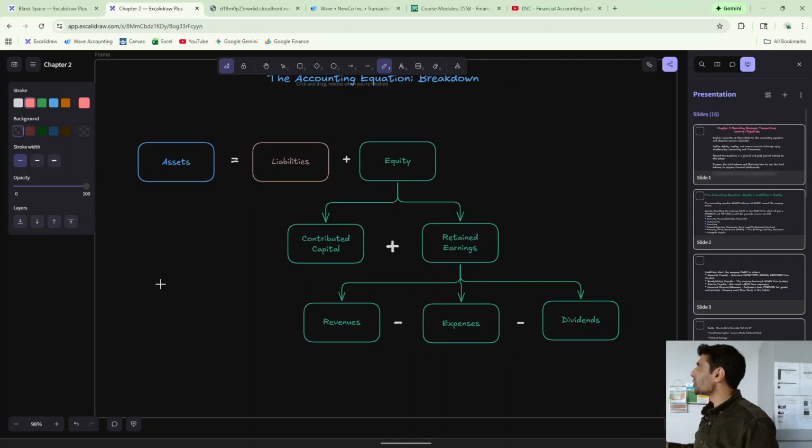Because really, I told you in the first week, one of the goals I want for all of you at the end of the class is to be able to look at financial statements, know what they are and understand what's going on there. And this is the context. The income statement, you have to know where it fits into the balance sheet, where it fits into the whole scheme of the business. I think it's important to understand not just memorizing how it's going to appear on the quiz, but what this means. That's going to be important when you have to contextualize what you're seeing in these financial statements.